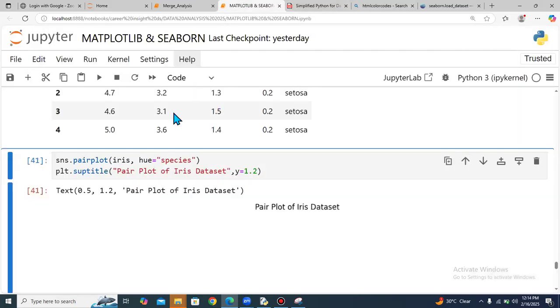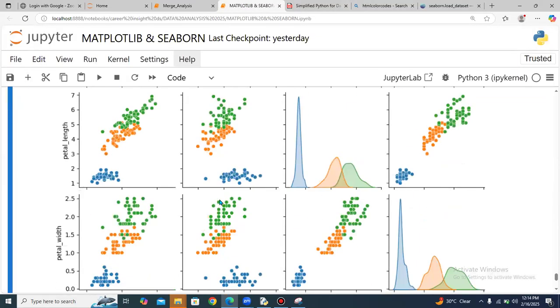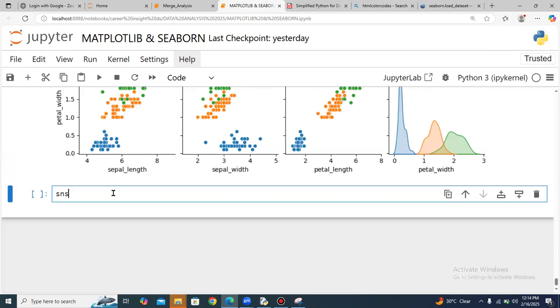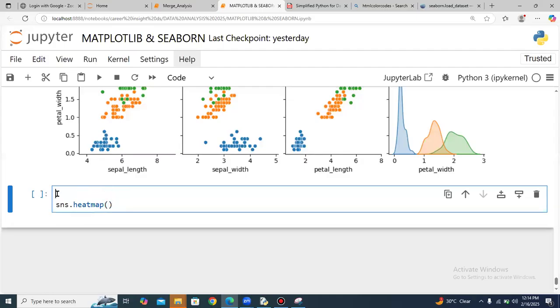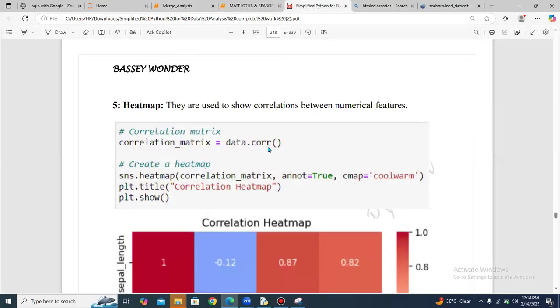Now let's talk about what we're doing with heatmap, right? So I'll just say sns.heatmap. Then I'll just pass my first. I need to get correlation of all my variables. Correlation is X and Y or the entire data set if you want. So I can just say data corr is equal to iris.corr. Yes, this is a function in Python for correlation. Something like this.